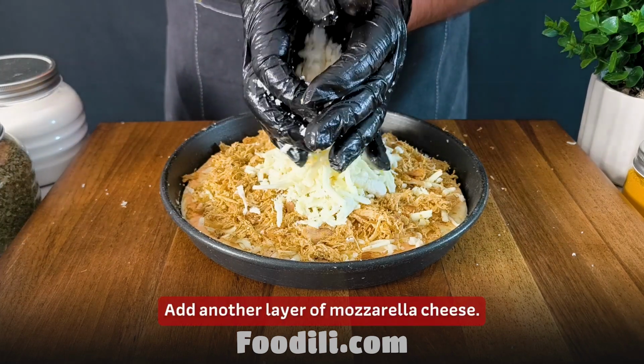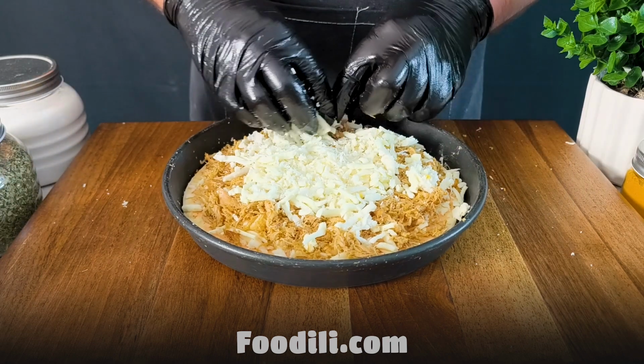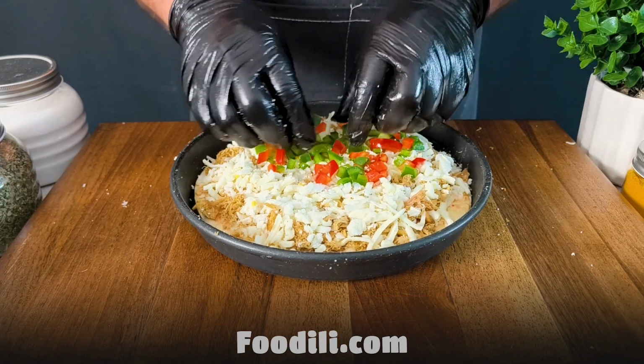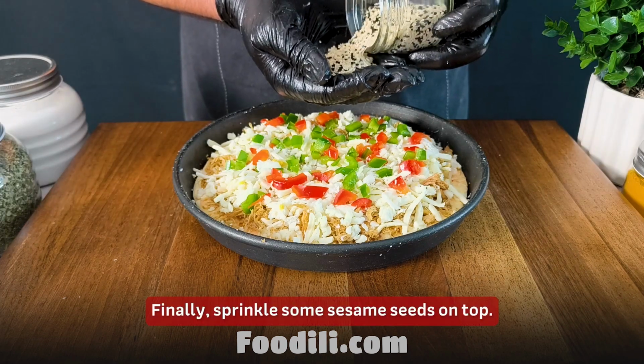Add another layer of mozzarella cheese. Top with chopped peppers for color. Finally, sprinkle some sesame seeds on top.